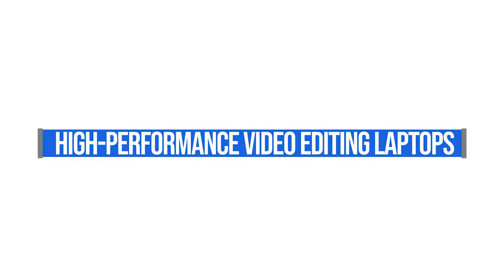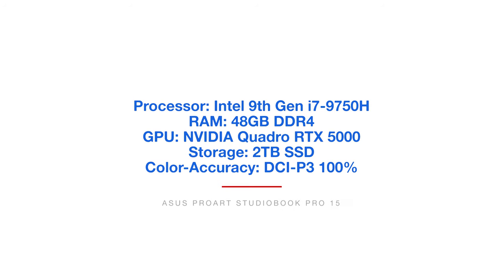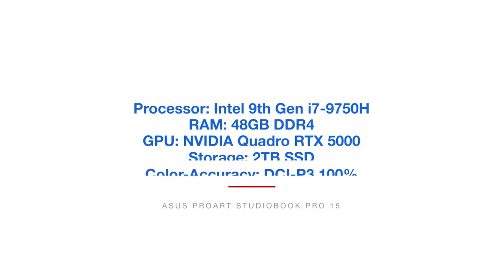Next up is the high performance category — the Asus ProArt StudioBook Pro 15. I really like what Asus is doing this year; they're really optimizing their laptops for the creative professional. Some models even come with the Xeon Intel processor — those are the processors found in servers running 24 hours a day. The reliability of those Xeon processors matched with a Quadro GPU makes for a really powerful, really reliable video editing laptop. They are a bit more expensive, but you can edit 6K video on that thing and handle it quite well.